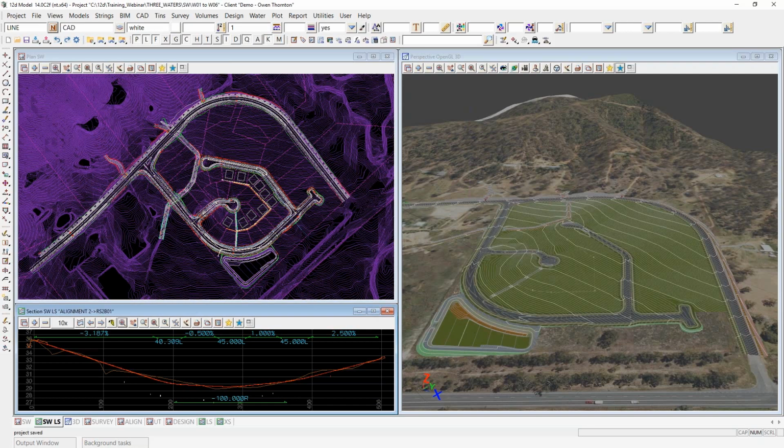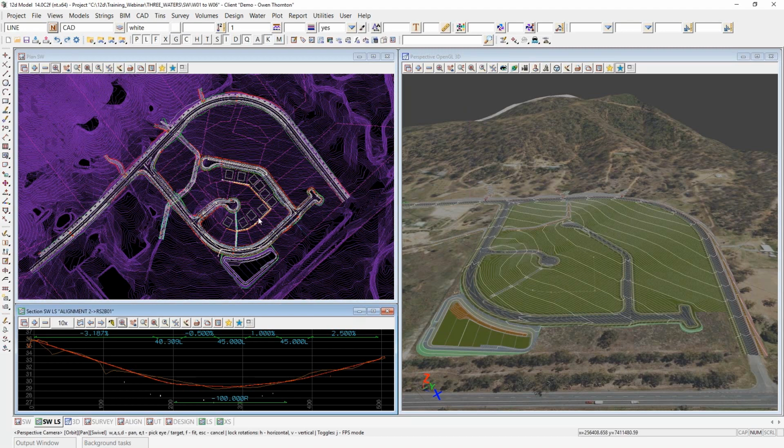And following on from episode 1, this is pretty much the same project that we looked at 1 year ago. Things have moved on slightly. The design has been progressed slightly since last time, and we're using a newer version of version 14. I think in episode 1, it was a very, very early version of 14, and now we're up to the current release version, 14C2F. And in fact, the next version, 14C2G, is imminent. So by the time episode 3 rolls along, I may well be using 14C2G to show you that one.